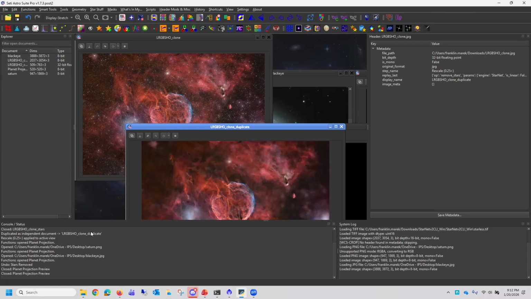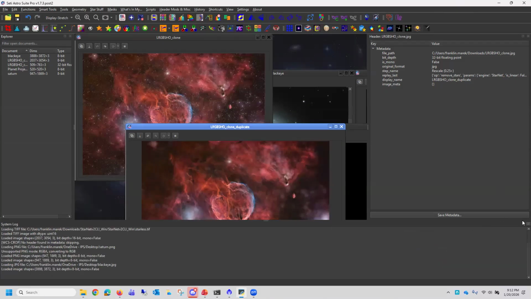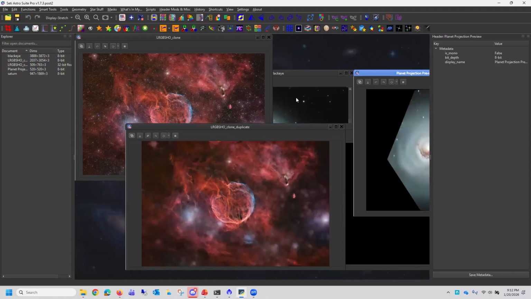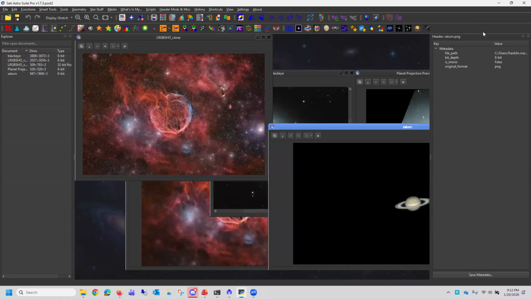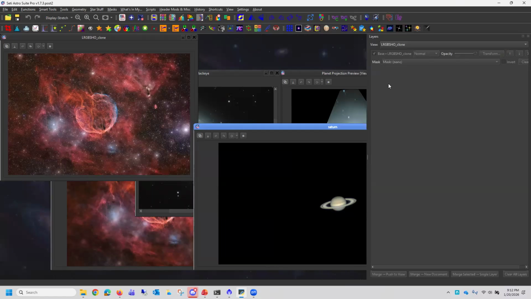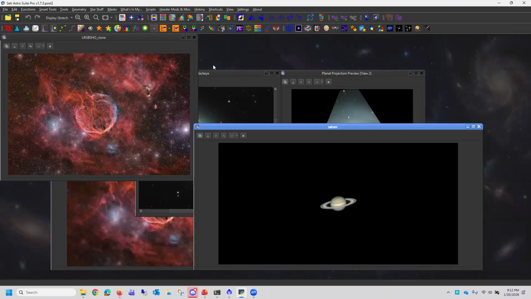There's a console status. There's a system log. There's a header viewer; depending on which image is selected, it'll have header data. There's even other ones too, like a layers panel. So you could do layers like you would in Photoshop or GIMP or Affinity.